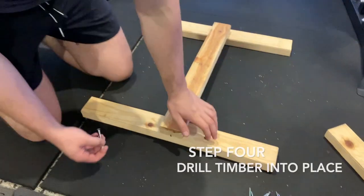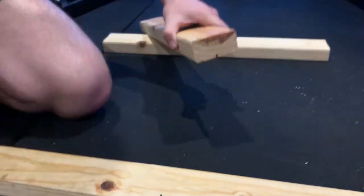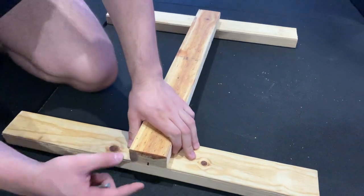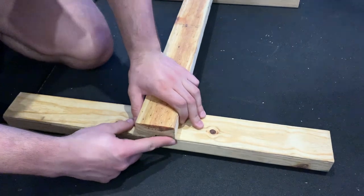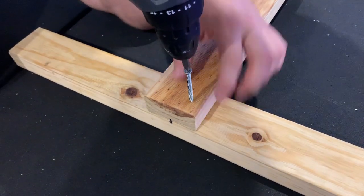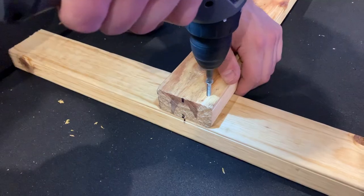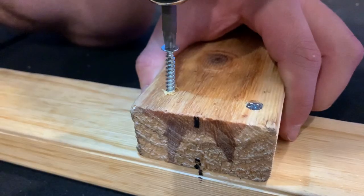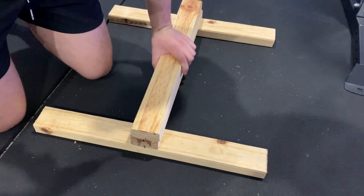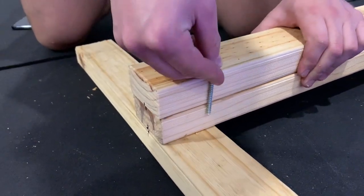Alright, so now we've got both sides lined up pretty nicely, we're just going to screw it in. We're using some 60mm screws — it'll go through both bits of timber and hold nicely. Optional: you can use a bit of wood glue to paste it if you want to hold it stronger, but it's honestly not going to matter that much. We want to put two screws on the outside part of the timber — so we're just going to put two screws there, there, and there. Now we're getting the other bit of timber and chucking that straight on top to get some extra height for that extra bit of stretch, screwing the board on the inner side. Let's screw them together and then we're done.